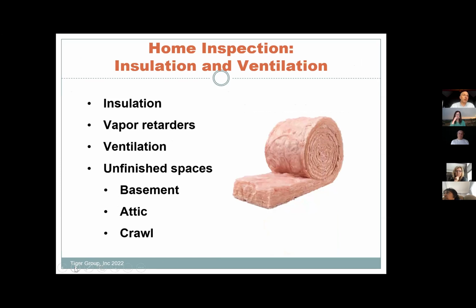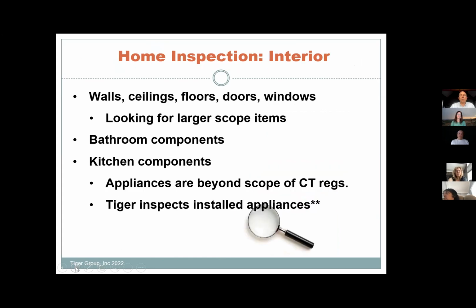An energy audit is a step beyond the home inspection. We are describing the conditions that are evident at the time of inspection. Throughout the interiors, most importantly, what we're looking for is water entry problems, structural concerns that may show through cracking and settlement in houses. Therefore, we're running bathroom fixtures and such, looking for leaks, but not cosmetic things.